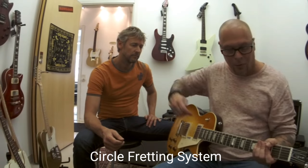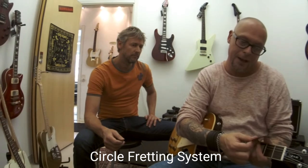Made in Japan, and there is CFS installed on this instrument. And what is CFS? Clear tone, accurate pitch, long sustain. It has something to do with the fretting. It's their own patented thing. Read about it online.